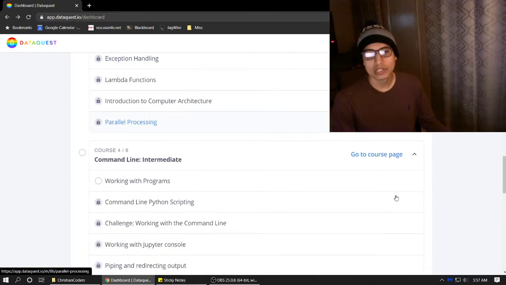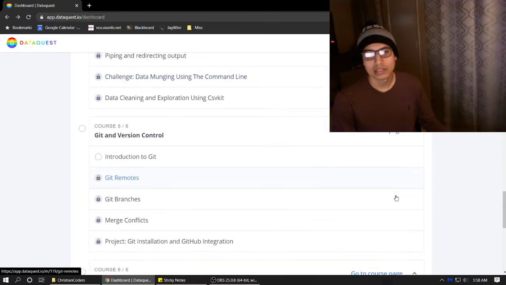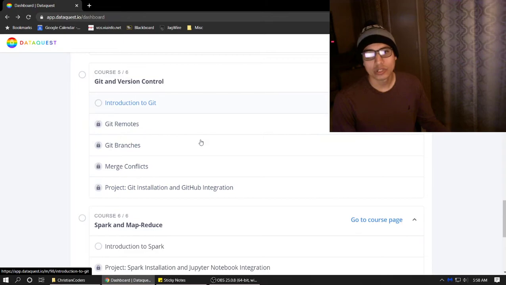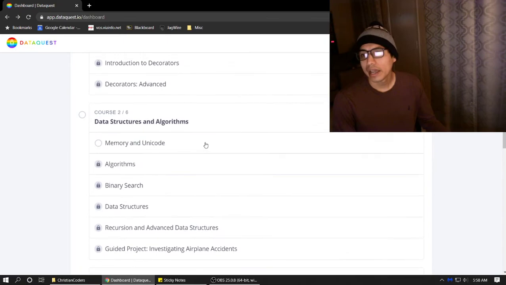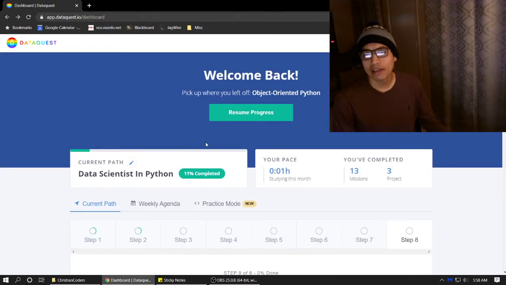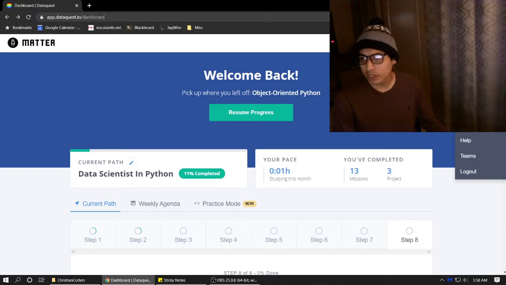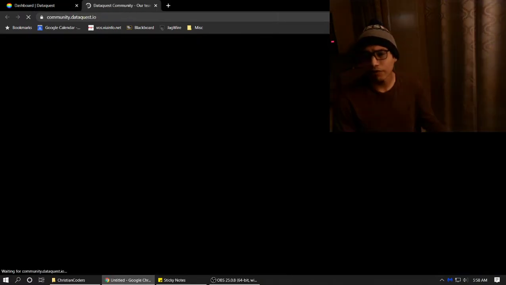I actually learned this stuff in my classes. I believe this Git and version control would be good. Yeah, and then you're done. Once you have finished these steps, like steps 1 through 8, you can apply for a referral system, I believe. Let's see if I could find it.